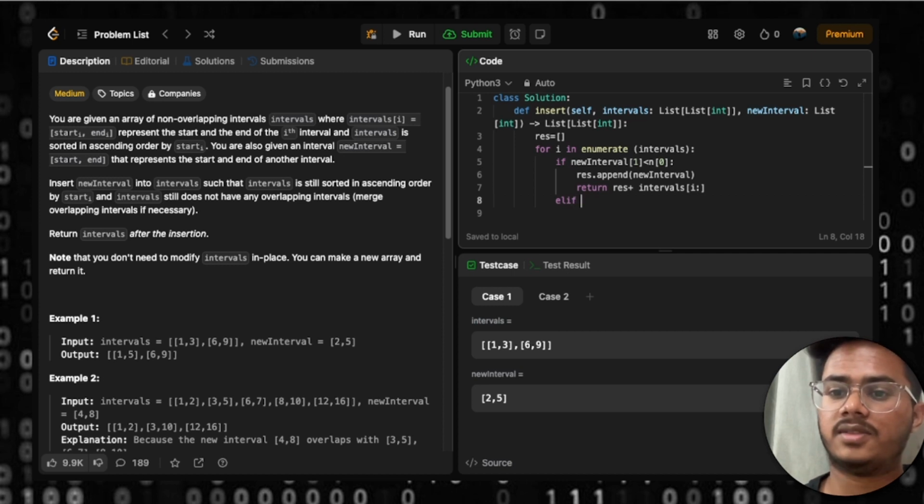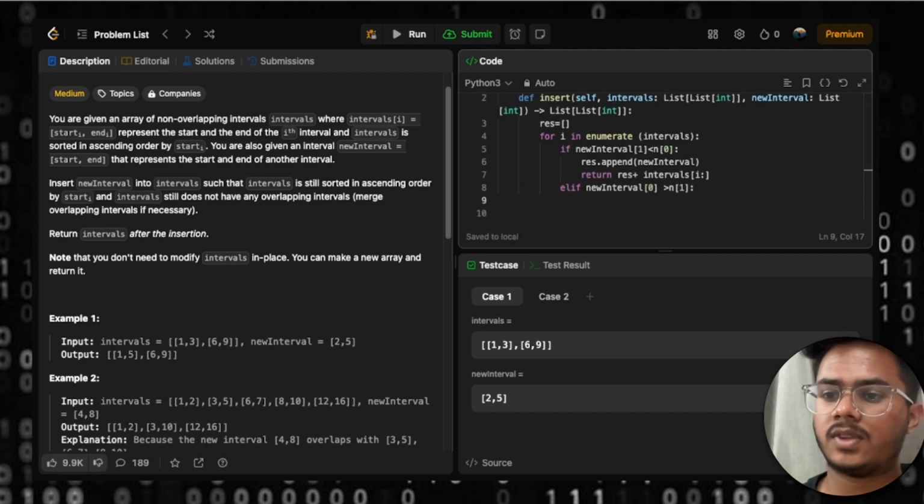For that, elif new interval of 1 is greater than n of 1, if this happens, then we just need to do result.append of what we defined earlier, which is n.